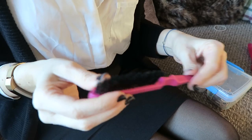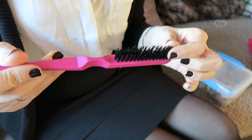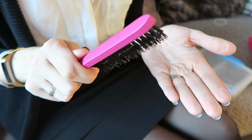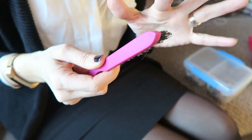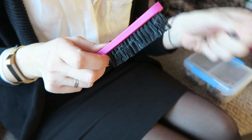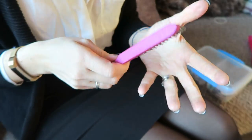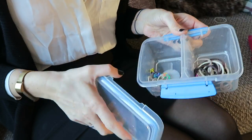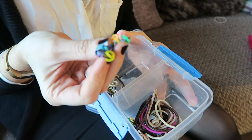So first of all, if I just share with you the tools that I use every single day — this is actually a backcombing brush, but because of the really tight bristles, it's really good for pulling the hair smooth. When the girls do their ballet shows and things, I'll also use hairspray and stuff, but on a day to day basis it really helps create a smooth ponytail.